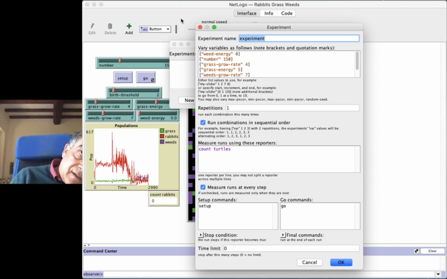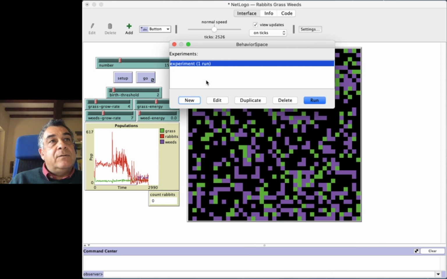So this is an interesting opportunity. And also the simulation is performed in parallel on all the cores of the computer.